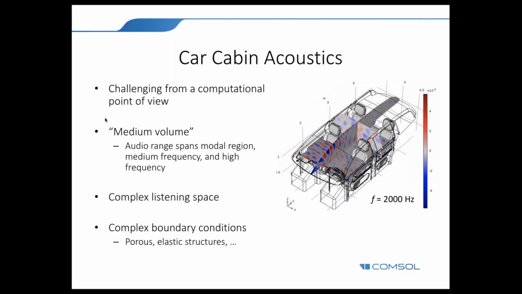So this is our setup. This is a car cabin acoustic simulation. We have different boundaries, different materials, different material models, and we have some sound sources located at different parts of the car cabin. And we want to solve this model for a set of frequencies to get a result on the acoustic field and the sound pressure levels at different locations in the air domain.